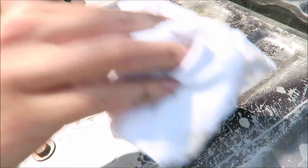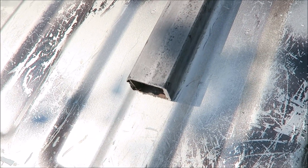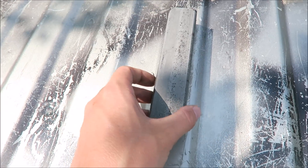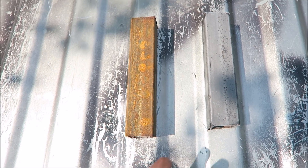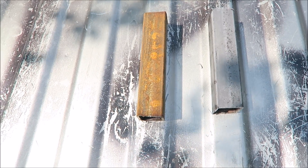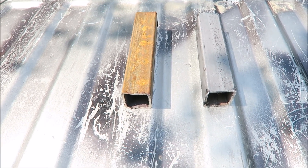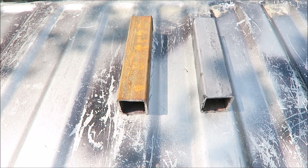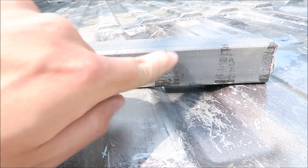This is what it looks like after about 15 and a half minutes of soaking. I'm gonna call that pretty clean. Here's the other half — this is exactly what it looked like before. All I did was take a cloth, wipe some dirt off, spray that stuff, and let it sit for 15 minutes. The change is really really apparent. I'd call that a success — it dissolved the rust, it looks pretty clean. You could lay some primer and paint and it would be pretty good. Looking at the sides you can see where it started to drip off, and here are the exposed areas. It did exactly what it said it would do.